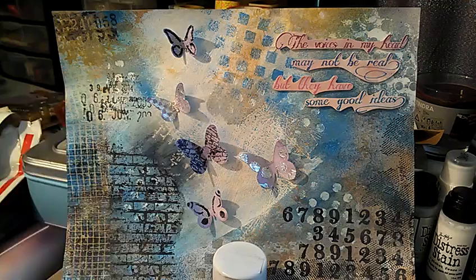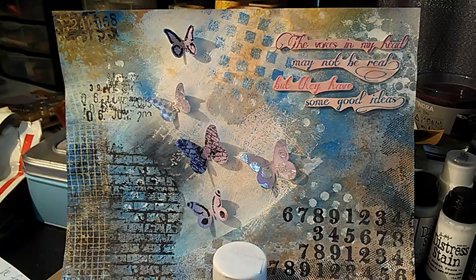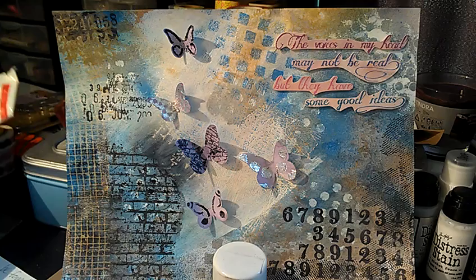So lots of fun techniques and it was really a lot of fun to make. I wanted to share that with you. The thing that I really like about art journaling is that I feel like I can just do it as it comes. I really didn't know what the heck this was going to look like when I was done. Now that I'm done with it I think it has a very interesting look and I am glad to be able to add it to my art journal, which is now a whopping two pages.